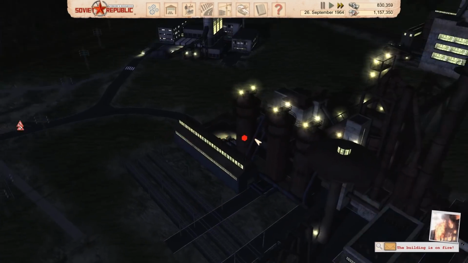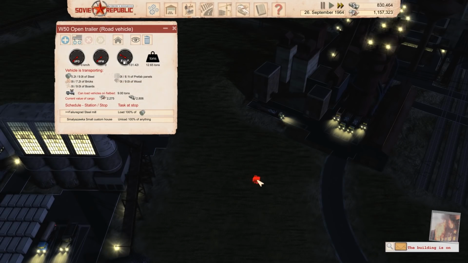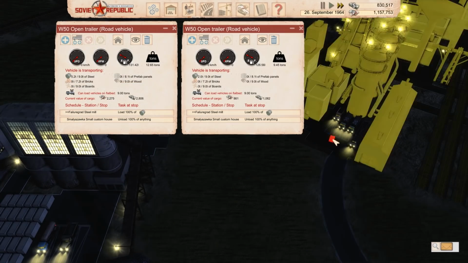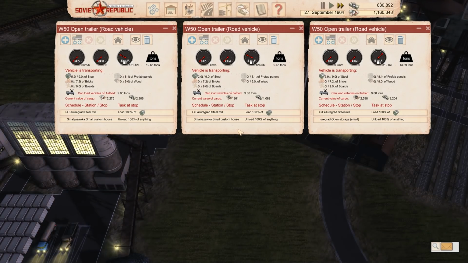The question is, who's actually benefiting from this at the moment? Are you getting the stuff? You've got 5 tons. You've got 2 tons. And you've got 5 tons. You're all going to the custom house. You're going to the storage, which is where we need it at the moment. They're going to the customs house, which is what's keeping us topped up.